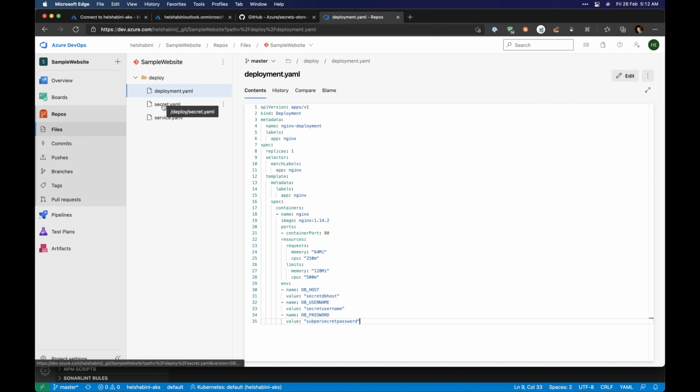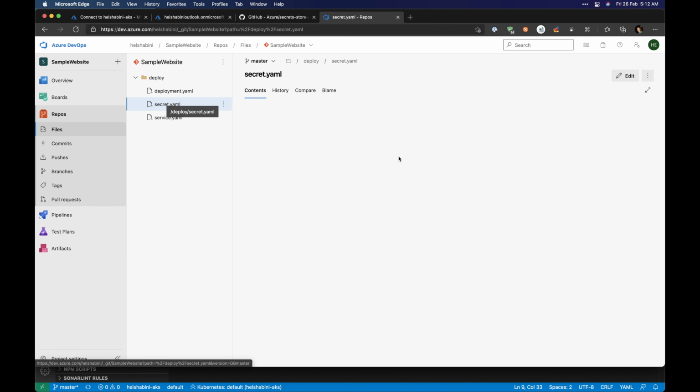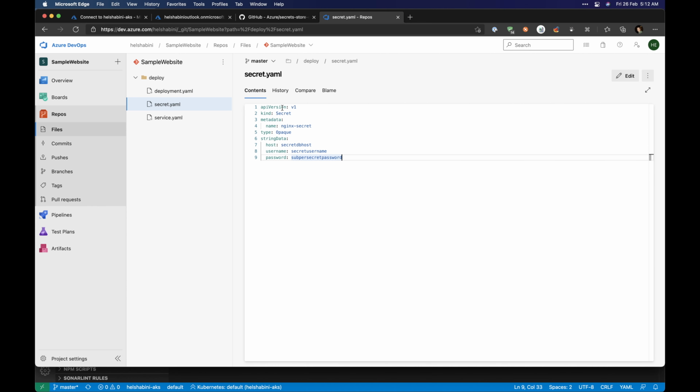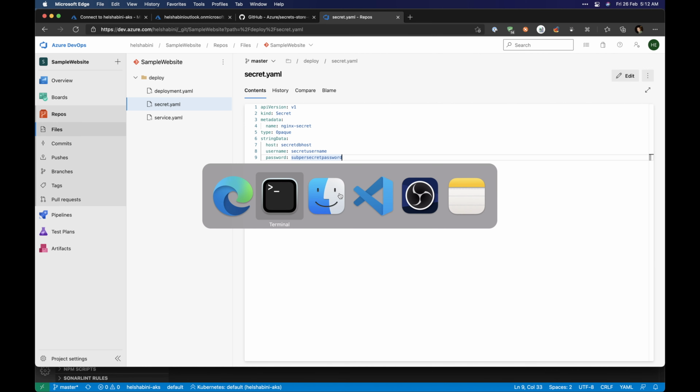So what we can do is use secrets, and this is, for example, a secret file. The secret YAML basically creates secret data. It's coming from a string, but once this is saved inside Kubernetes, it's going to be saved as a base64 string. So let's deploy the secret as well.